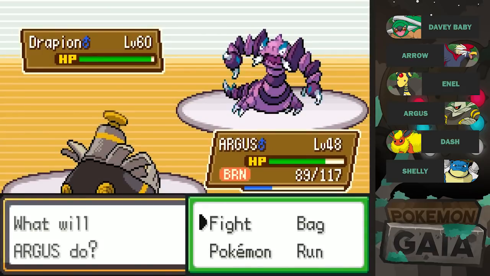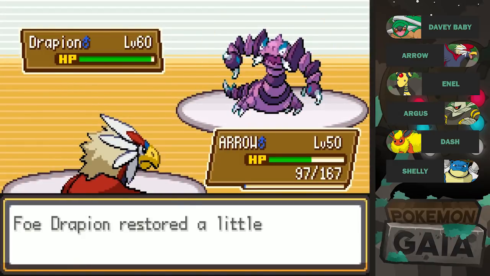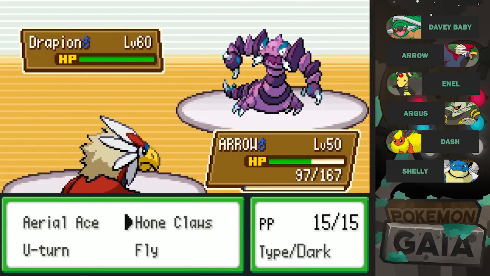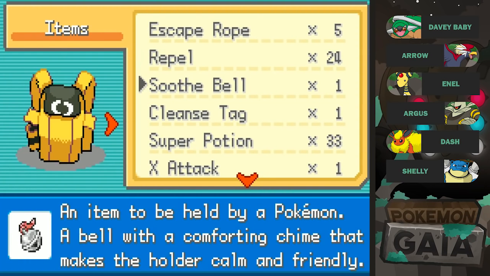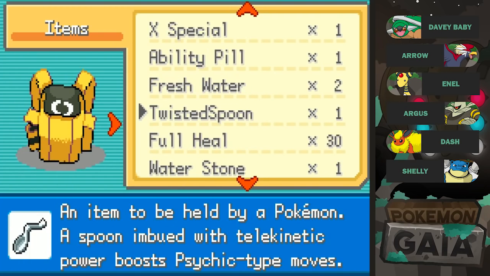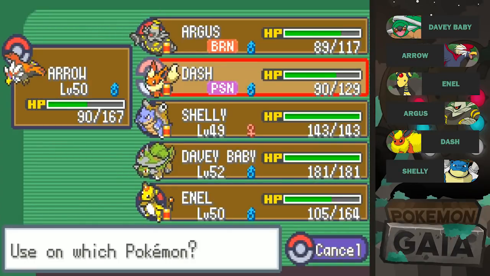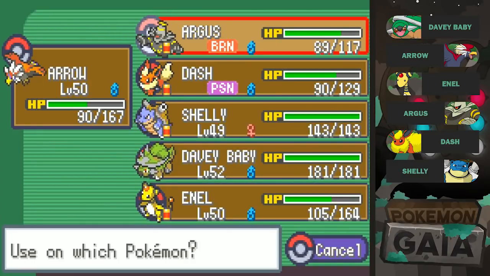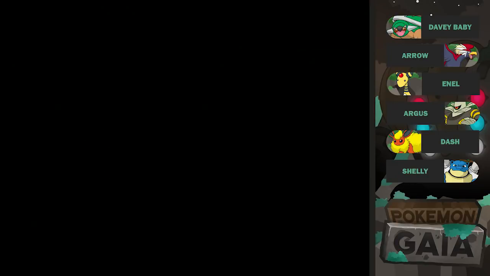Crap. Knock Off. Horn Claws. Oh, this is going to be hard, dude. Okay, hold on. I might have too much dip on my chip, low key. Get him up. I need to get you up a little bit though.